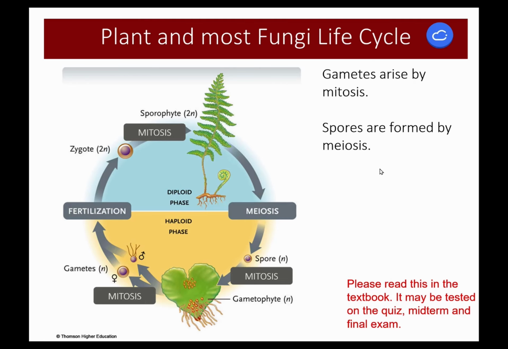How many of you have done a lot of plant studies in high school? Just curious. The plant people, raise your hand high. Awesome. Plant research can change the world, right? You guys know that. So plants have alternating generations. They can live in the diploid phase, or they can live in the haploid phase. So look at this carefully. Gametes arise by mitosis, not meiosis. Spores are formed by meiosis. Do not mix all of this up on an exam. You will get the question wrong, so pay attention, please.